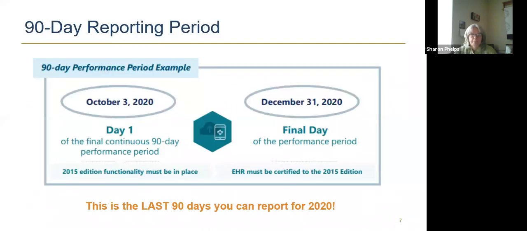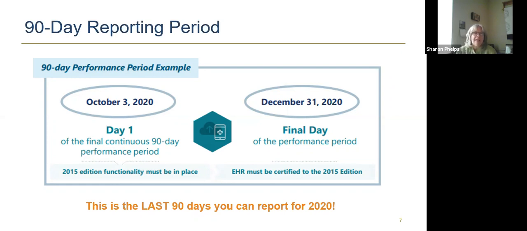Next slide, please, Sarah. So the first thing is, let's talk about the reporting timeframe or the reporting period. For the promoting interoperability category, you need to report data for at least 90 consecutive days. You don't have to do the whole year. You can if you want, but you can pick any 90 consecutive days within 2020 to be able to report. So, a couple important things to know. First, the last time frame you can pick to start your 90 days is October 3rd, 2020. If you pick a later date, you won't have a full 90 days. So if you haven't already started looking at this data, you want to make sure that you have things in place to start no later than October 3rd.